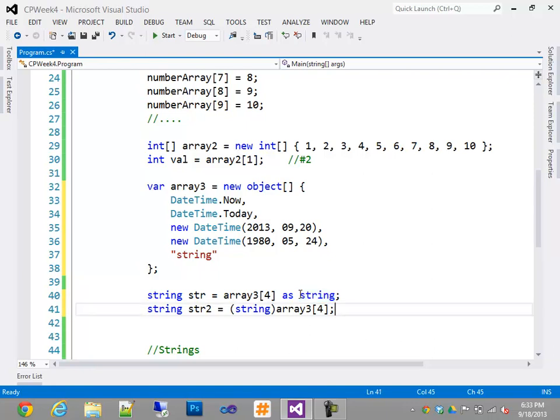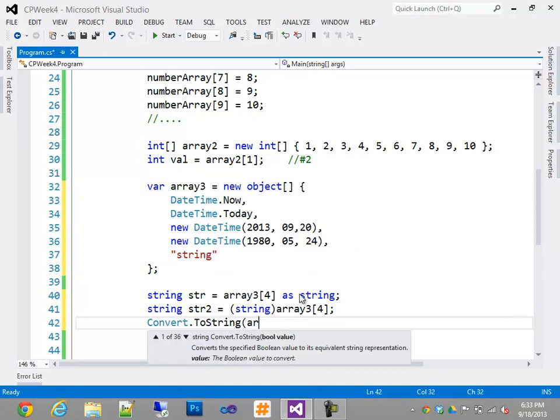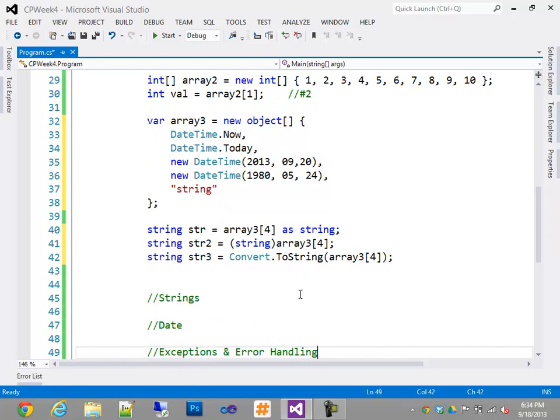And then the third option, which I think we talked about before, is the Convert.ToString. So doing that casting that way as well. The last two will throw an exception if it's not possible. Casting to string, you can cast anything to string because every object has a toString method. So you'll get something. May not get what you want, but you'll get something. But this one, for anything that's a class, is a definite guaranteed way to do it. Okay.